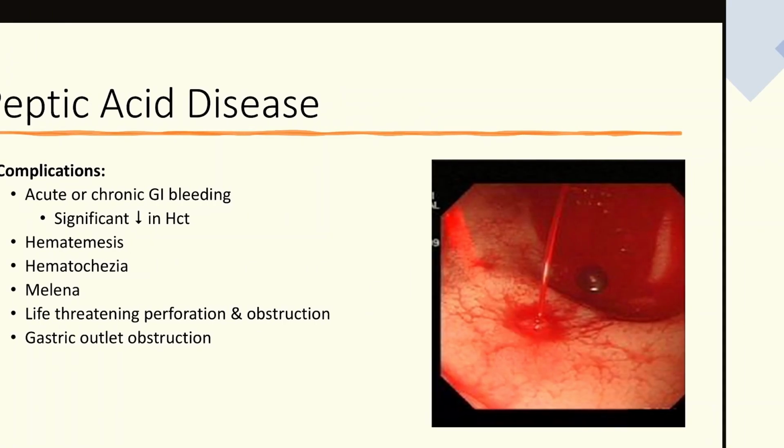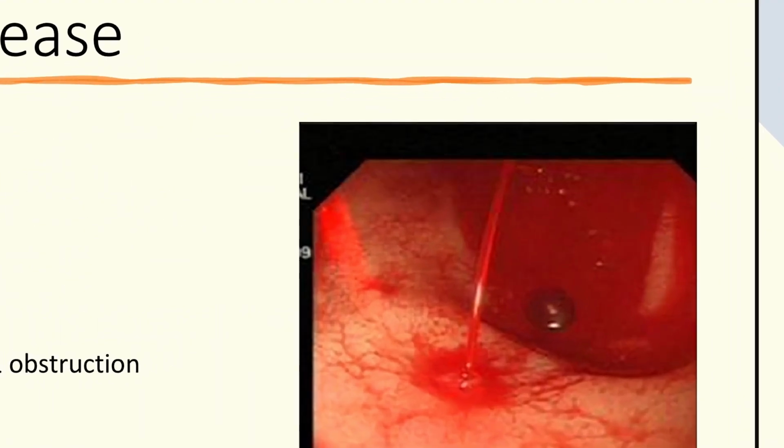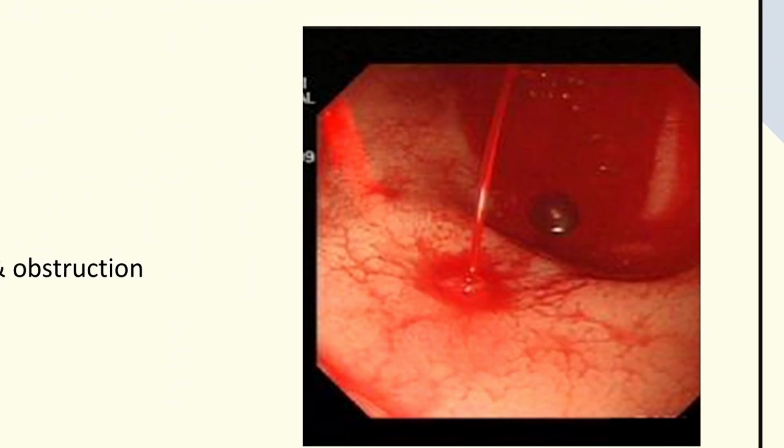Okay, complications. I said before, if you're in the mucosal layer, that's where the blood supply is. And that is obviously a squirting ulcer that got into the vessel, and that's going to be bleeding. A bleeding ulcer, you will lose blood real fast this way. They'll come in anemic because all the blood is going into the GI system, not staying in the blood. This was perforated, this will keep going until it stops.